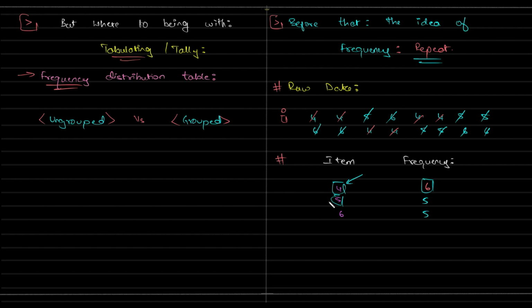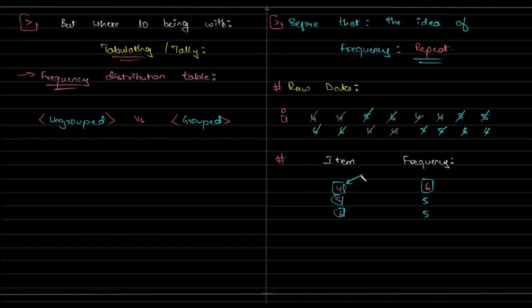right? It can be anything. Number of coins a person has, number of shirts a person has. It can be anything, you know. So the item can be anything. Frequency deals with how many times this thing is occurring. This can be names, numbers, how many people are named Vijay, right?